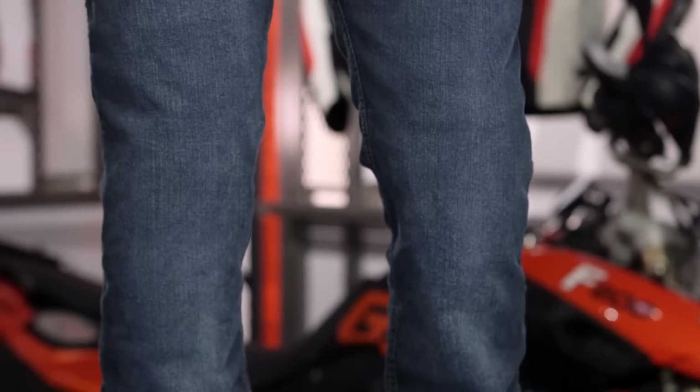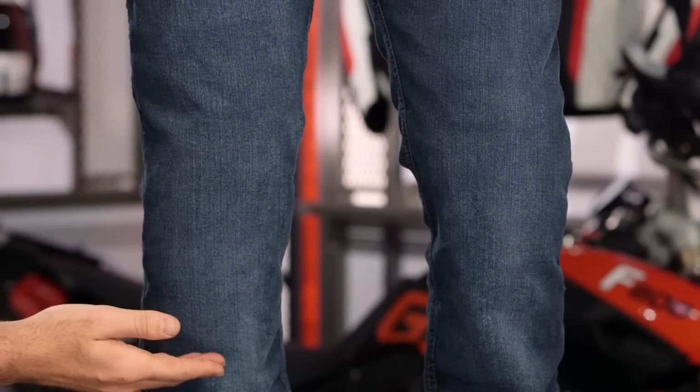And we do come to one minor nitpick with that. Well, I like the new Vault armor they're using. It's a CE Vault armor. It's thinner, it's more comfortable, has more flex to it. There's no height adjustability for this.